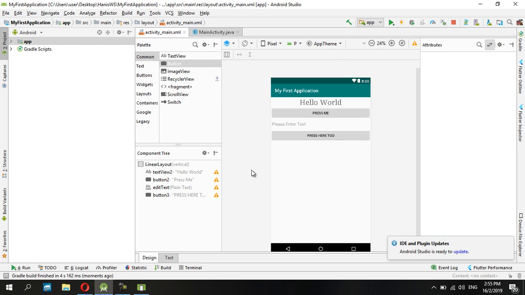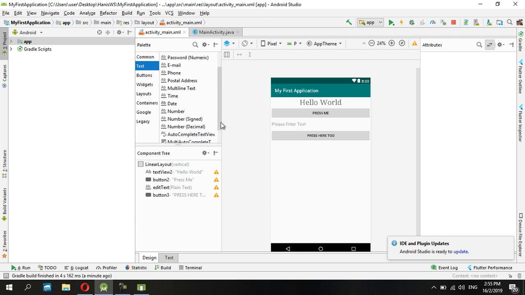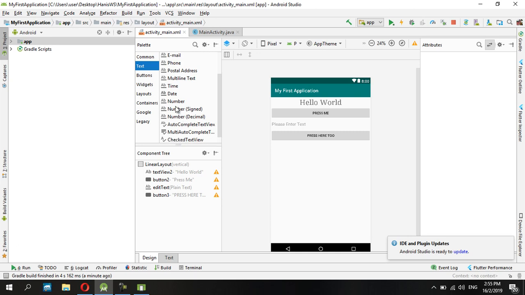Okay, so the next step, the next phase that I'm going to show, is how to handle numbers. All right, so to do that, I'm going to use two additional tags here. Let's say I'm going to take a number with decimal. Okay, so I'm going to add two edit text down here.